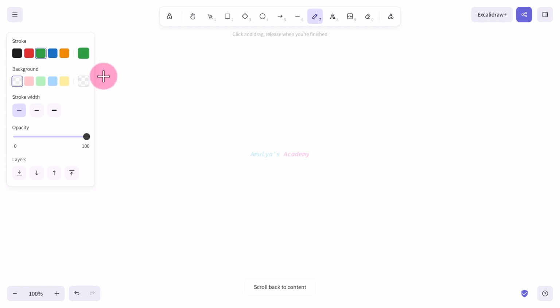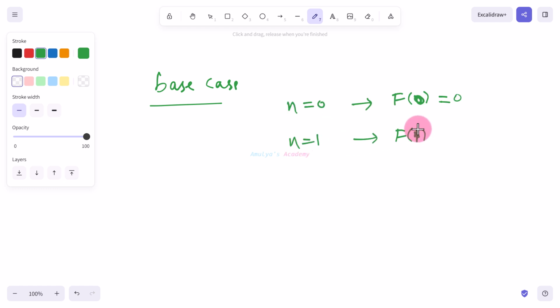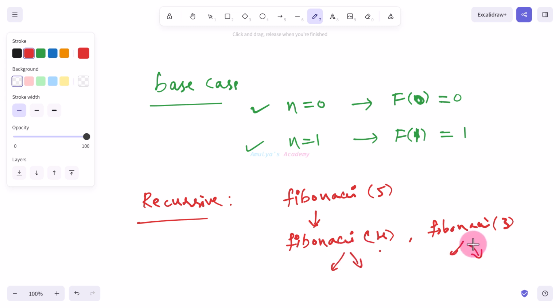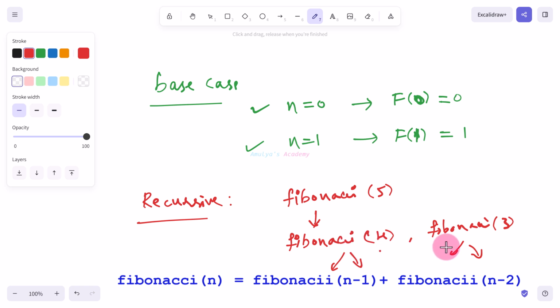That means we need a base case and a recursive case. Here the base case is, we know two values, right? When n is equal to 0 and when n is equal to 1, that is f of 1 is 1. These are the first two numbers of the series, right? These are my base cases. And for the recursive case, as I said, if I want to find the Fibonacci number at the 5th index, I'll call this function. To find this, first we need to know Fibonacci 4 and the previous two numbers. And to calculate this, we need to know its previous two numbers. Our function calls itself to calculate this.